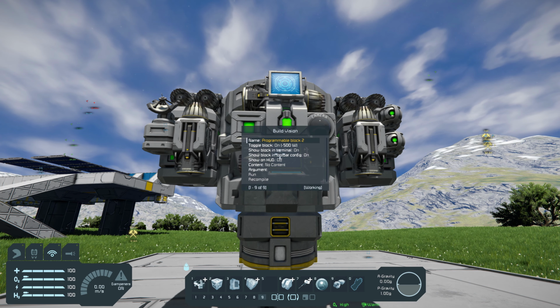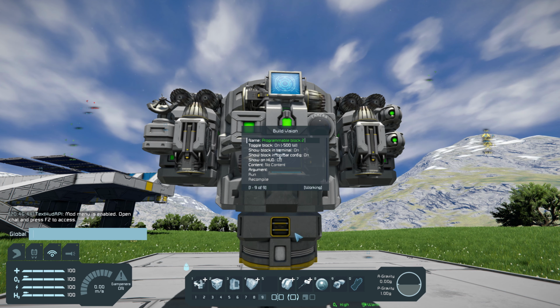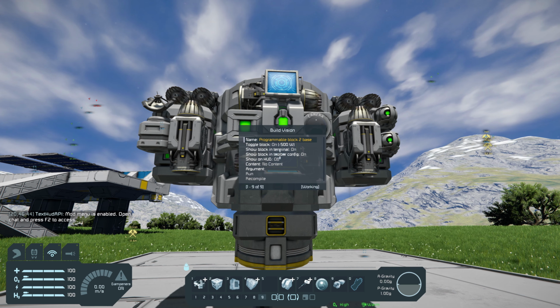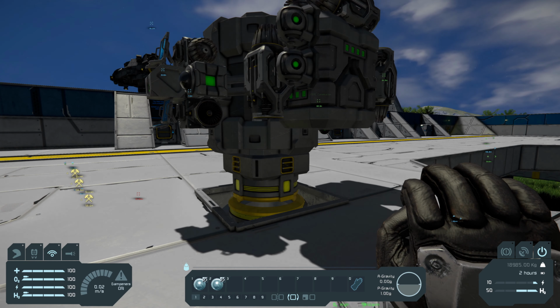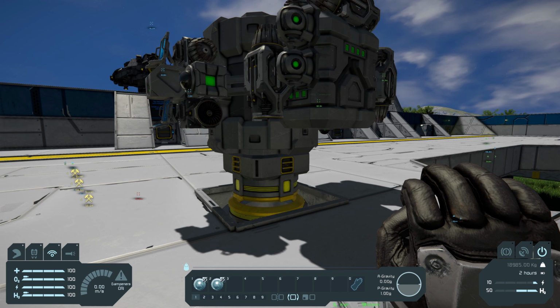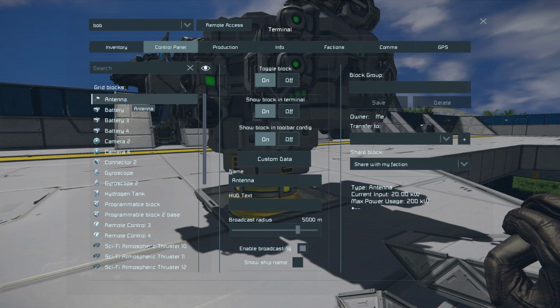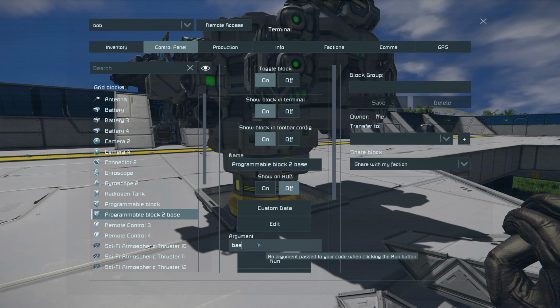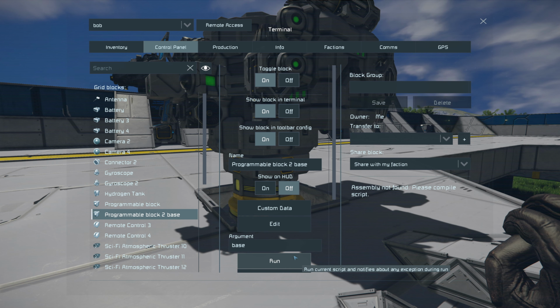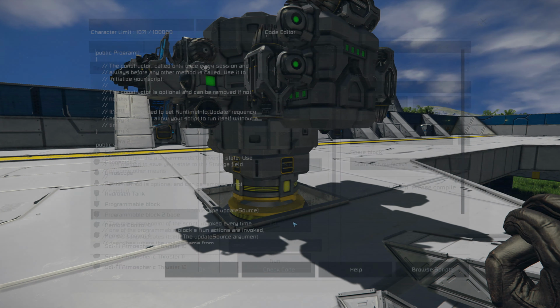So let's just call this base, I guess. Doesn't really matter for most of this. So now that this is on, not connected, what I want to do is go into the terminal of Bob, and we'll grab this, and we just run this with an argument of what we want to call it. So I call that base. Assembly not found, please complete. Oh, hang on. Did I not?